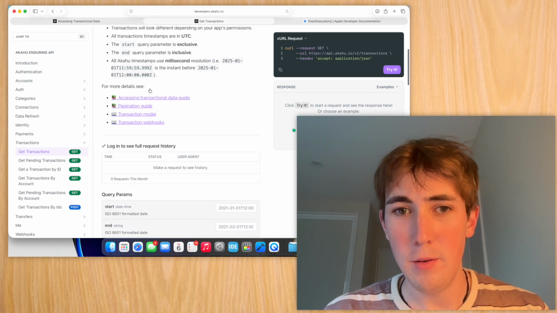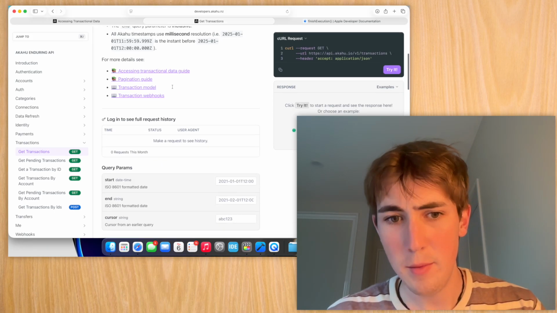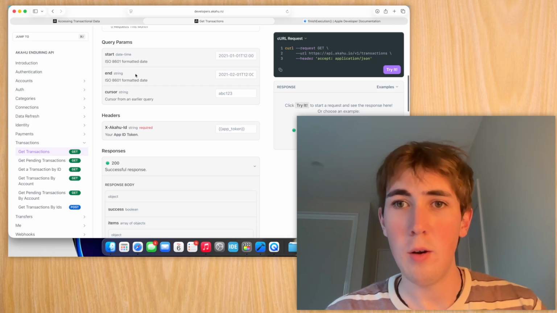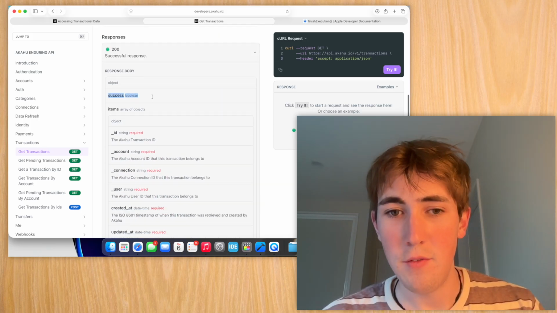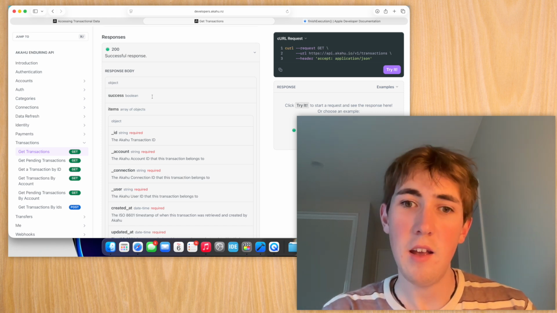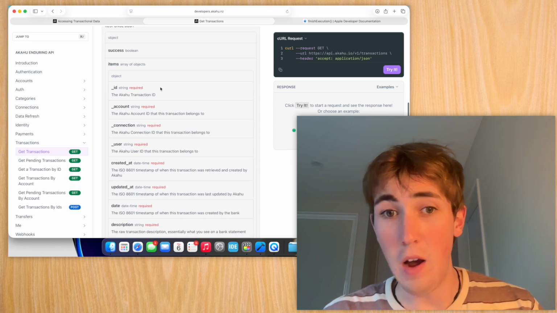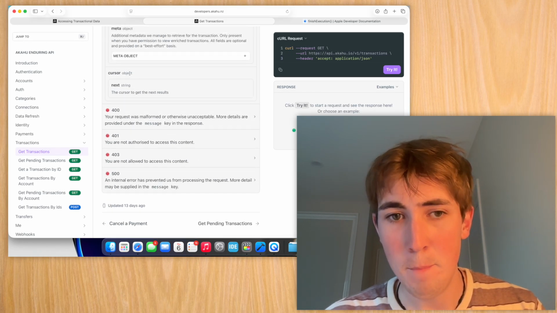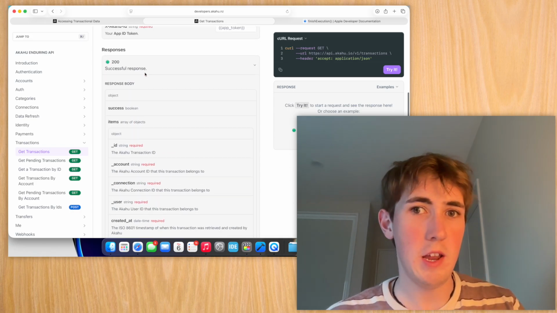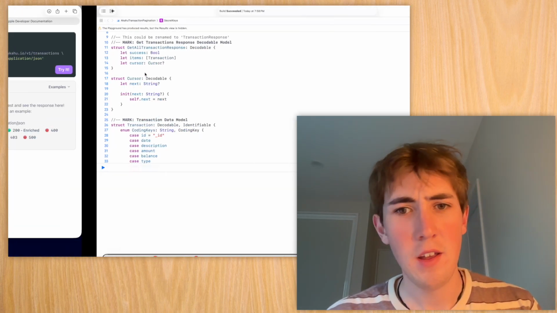When we make a GET request to the transactions endpoint, and we specify our query parameters and we provide the right headers, our response features a success key and a true or false value. We have an array of items, which are our transactions, and at the very bottom we have a cursor, which is required for the pagination, which I'll discuss a little bit more as we go on.